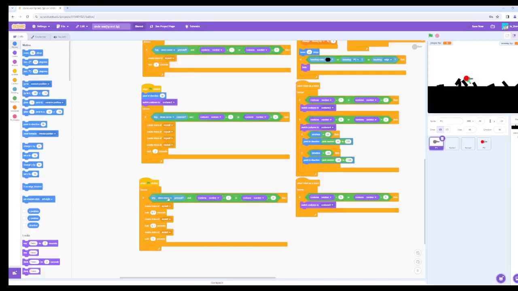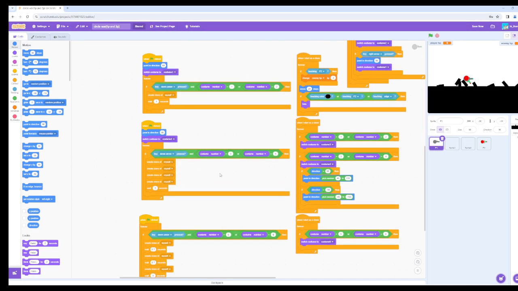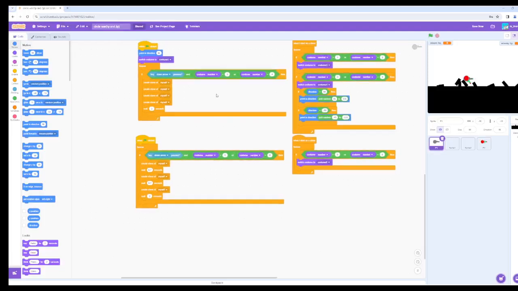And now what a machine gun is supposed to do when it's pressed, but it doesn't, is create a clone of itself 3 times and wait 3 seconds.